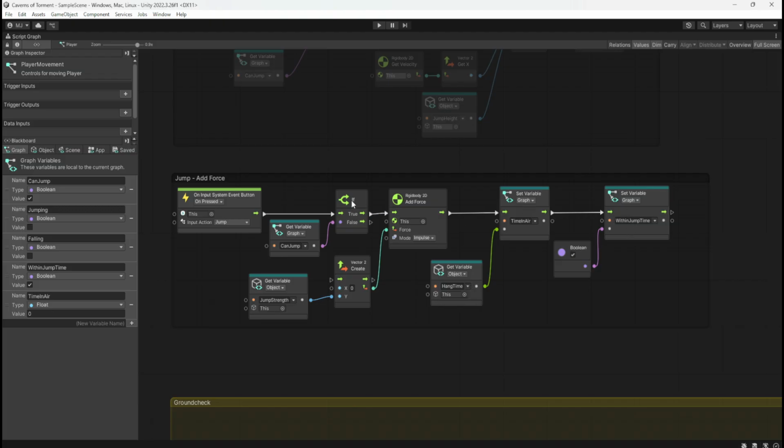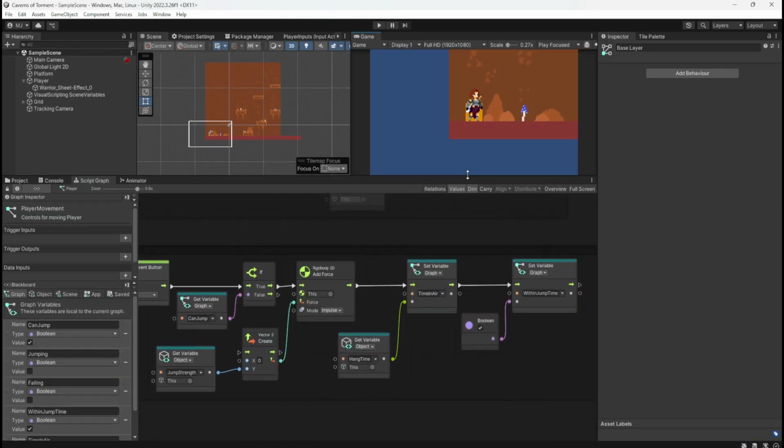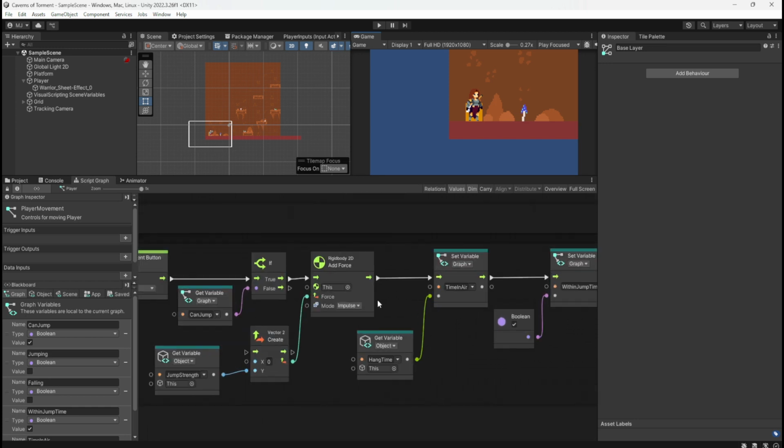Right, so basically, if they can jump, we add the force. So it's kind of just after this one, we need to add a sound effect. I don't know if control space, no it doesn't. Okay, so I know where I need to place the jump sound.